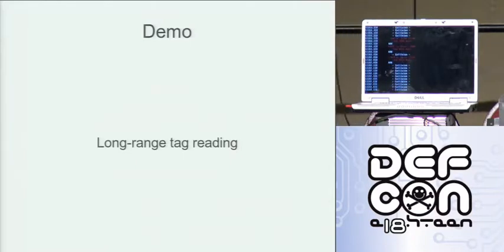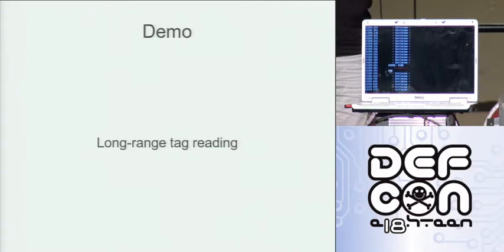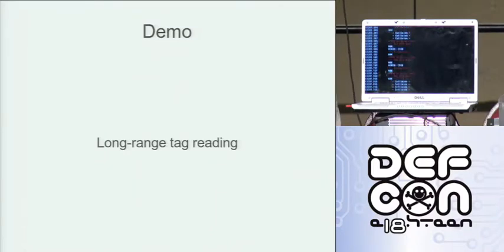If you look at the tags that you were given, you should see there's a metal strip inside it. The orientation of the metal strip has to match the antennas. It has to be the same polarity. So make sure to hold the tags up sideways so that the metal strip is vertical, just like the bars on the antenna. So you can see there's quite a huge amount of traffic scrolling by here.